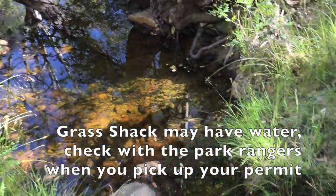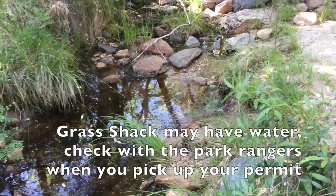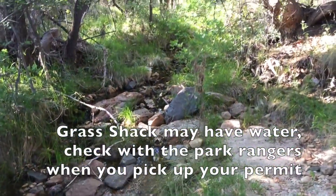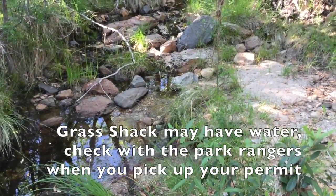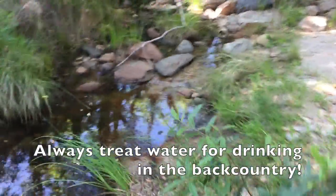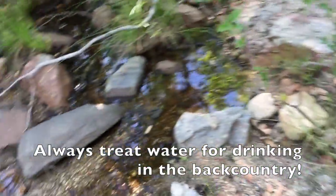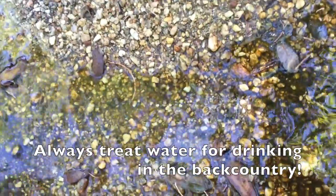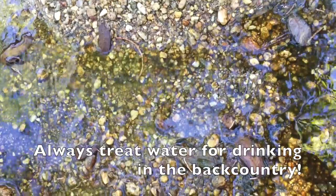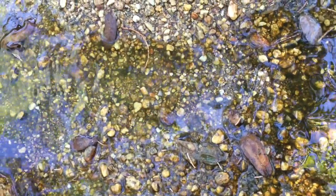And there actually is some water in here. Not a tremendous amount, but it's actually running. A little trickle down there. This is running, such as it is.